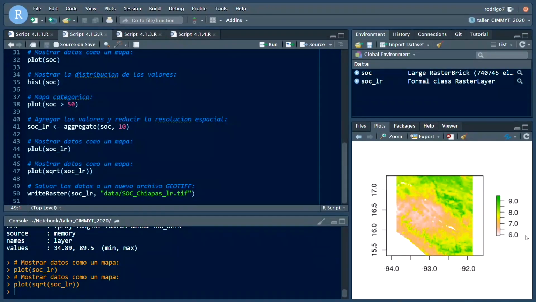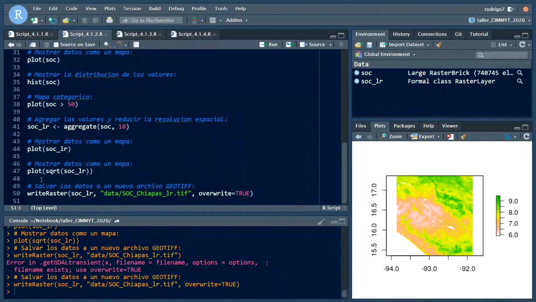The spatial pattern looks the same, but the scale changes. So the values of the square root, this is just an example of everything that you can do. This shows you all the different functions that you can use for numerical or vectorial data. It can also be used on the raster. There's no need to do anything special.